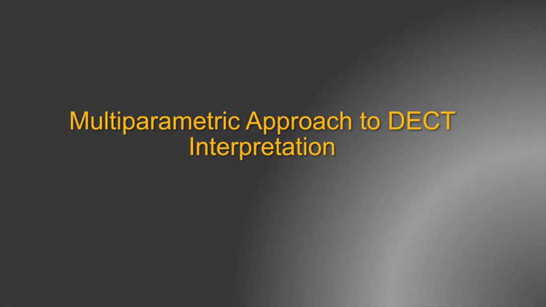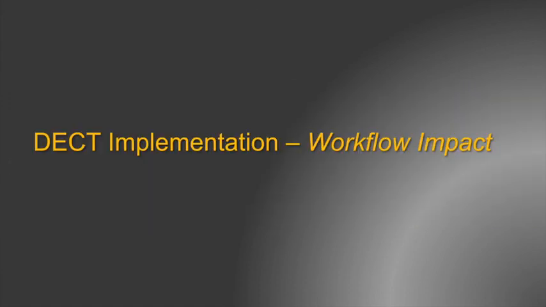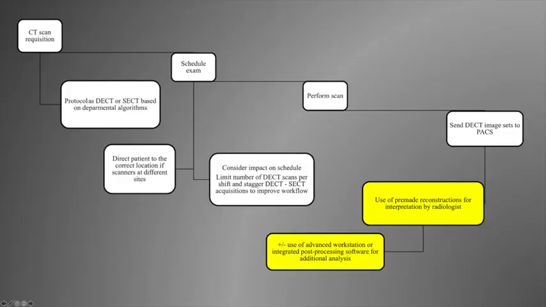Now, as a general approach, I like to think of a multiparametric approach to DECT interpretation, almost the way MRI is done, combining information from different DECT reconstructions for an optimal diagnostic evaluation of the lesion. Radiologists are used to doing this. This is what you do with different MRI sequences. Again, there's not enough time here to discuss the workflow impact, but this definitely needs to be considered, especially if you have one of the older scanners.